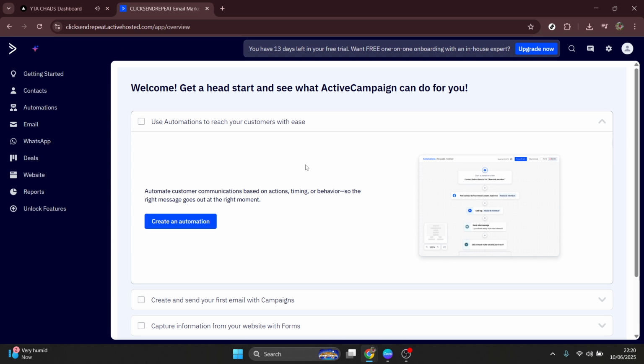And there you have it, a seamless guide to pausing various functions within your ActiveCampaign account. Whether it's a single automation or the entire account, now you can manage your activities with ease and confidence. Remember, you can revisit this video whenever you need to, ensuring you have all the information at your fingertips.